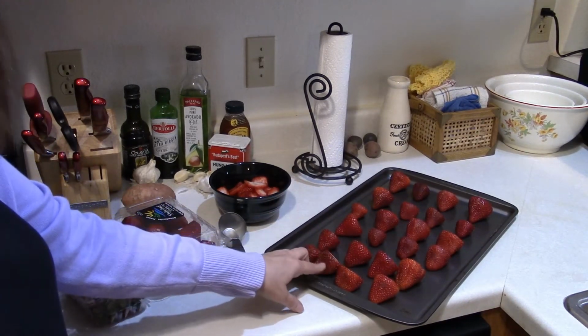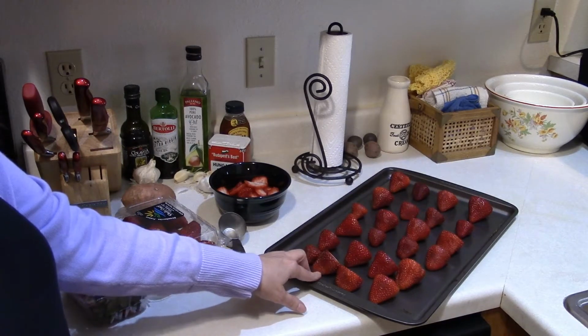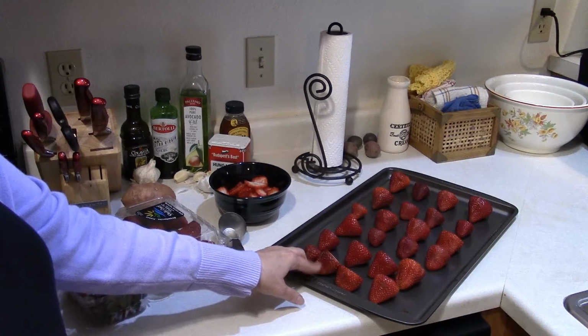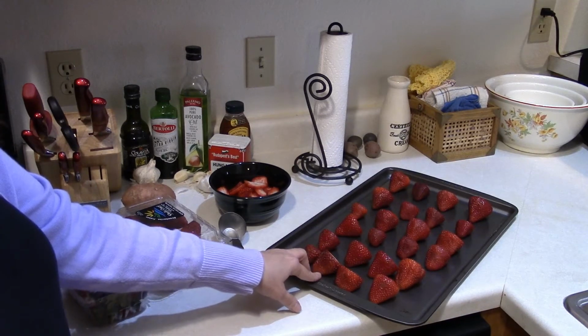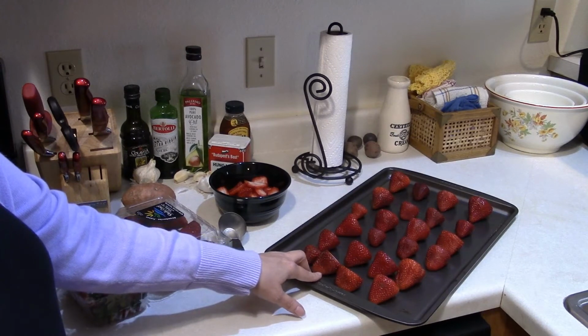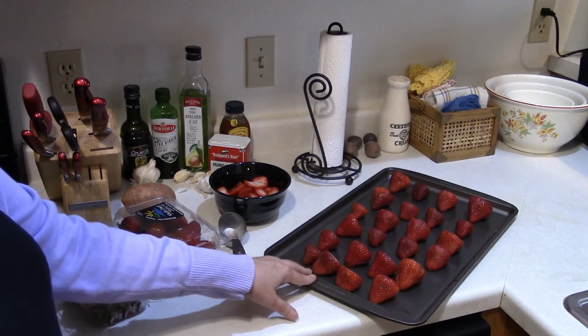And this is an ideal way to freeze them for smoothies. They do get mushier after being in the freezer, but if you're going to be pureeing them or, like I said, putting them in a smoothie or something, then that's not a big deal at all.